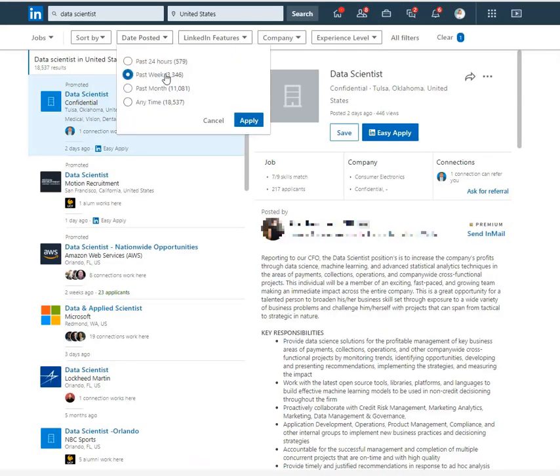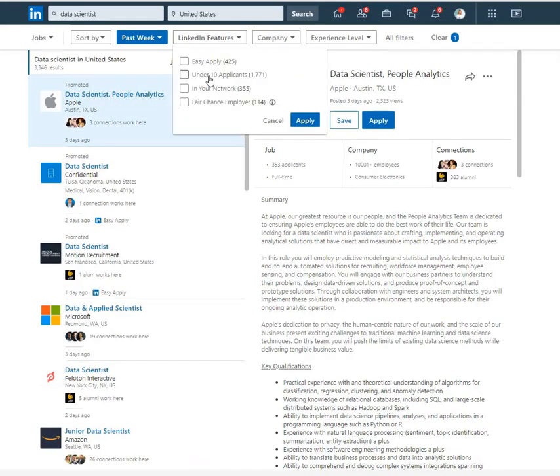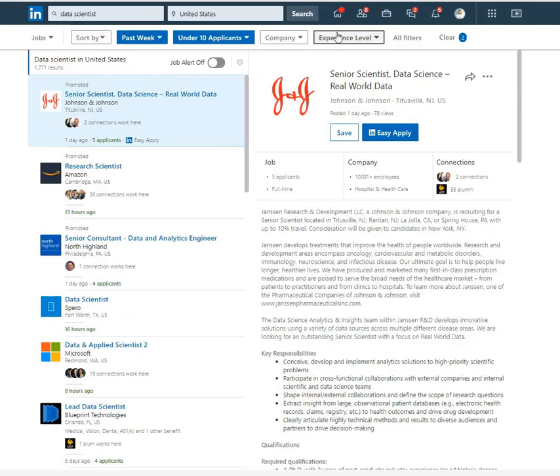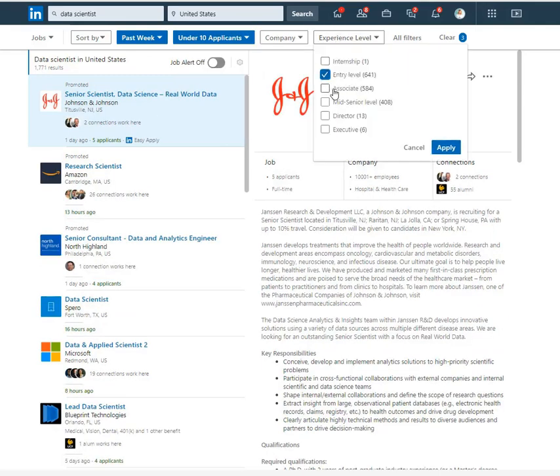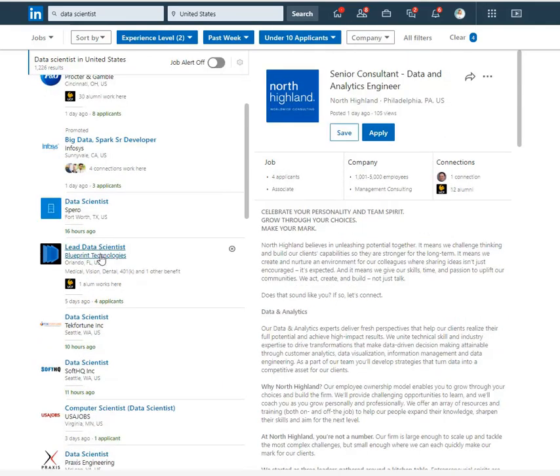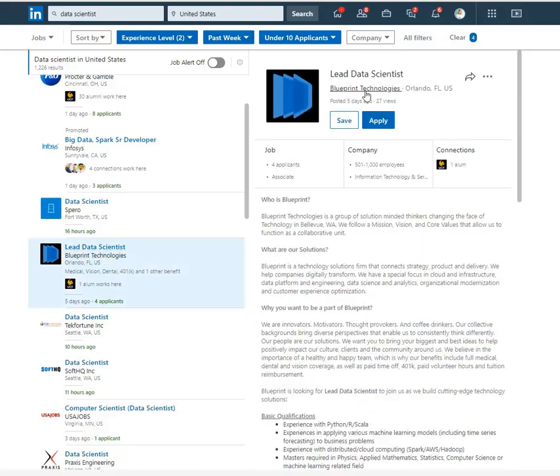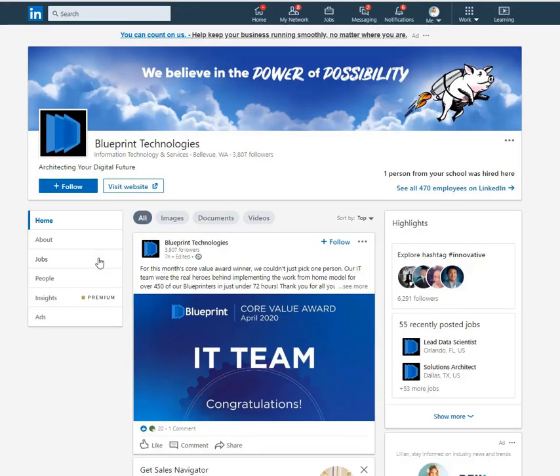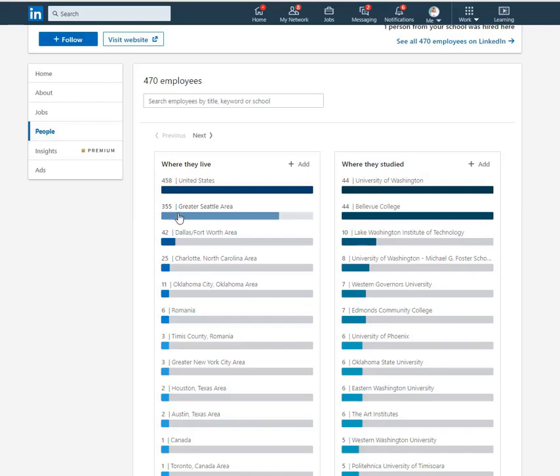Let's take a look at how to use LinkedIn to land a job in tech quickly. What you want to do is go to the job section and then filter jobs that you could possibly apply for according to the number of applicants and the date that the job was posted.